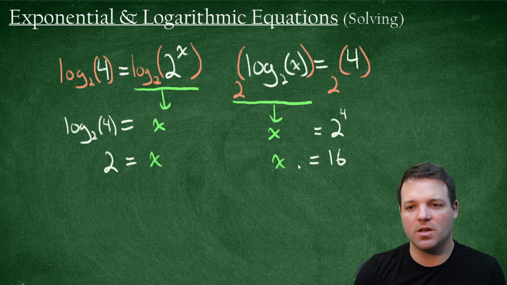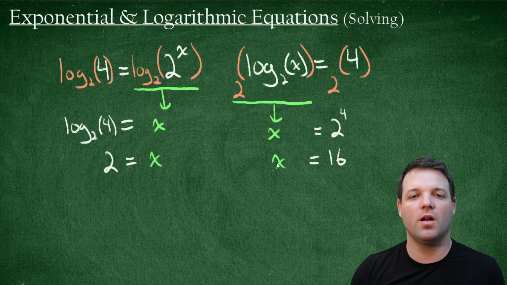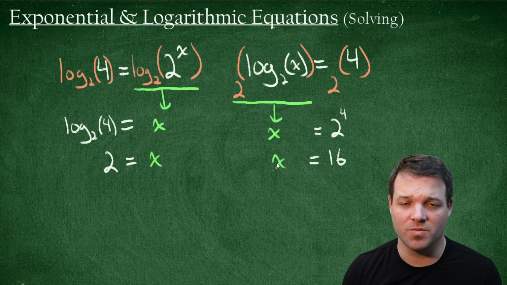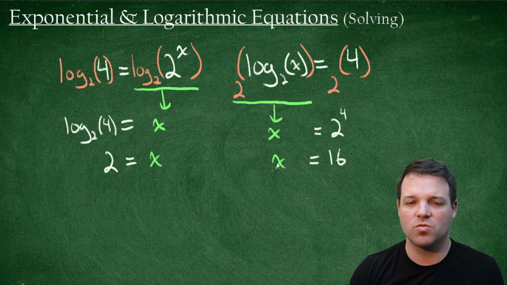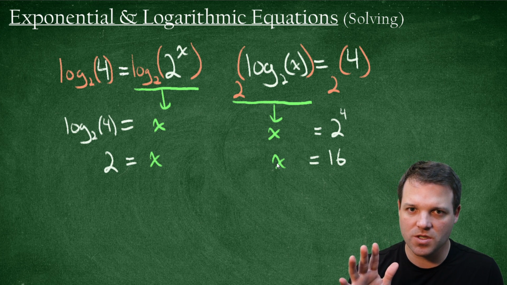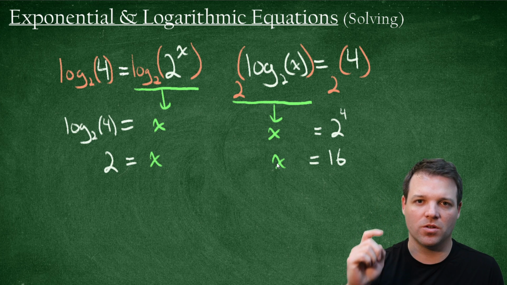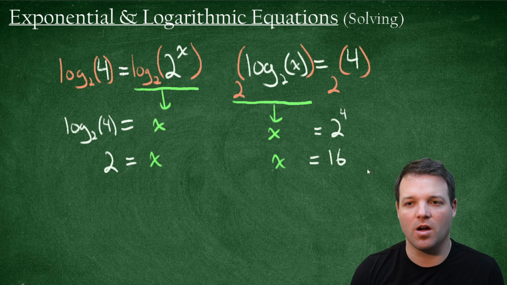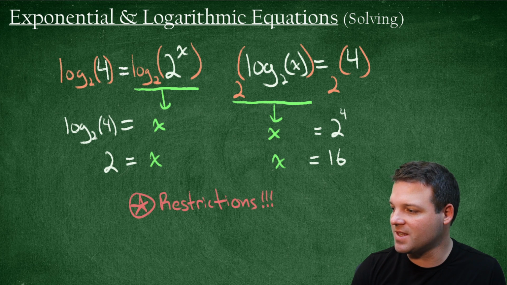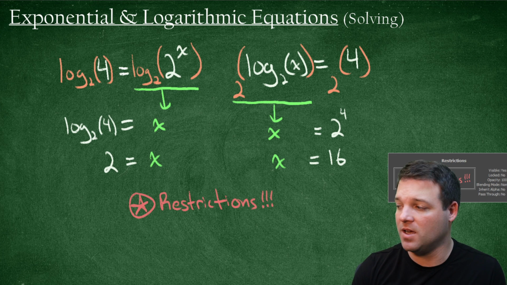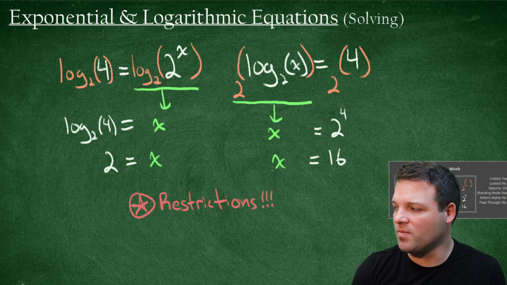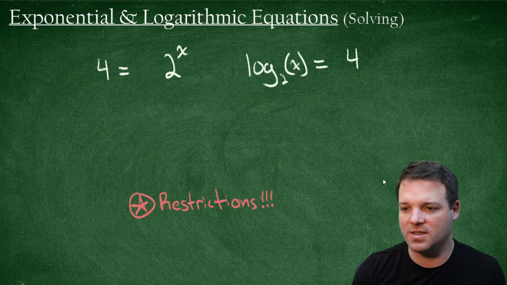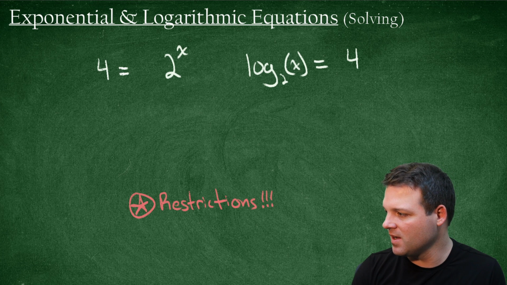And so you might think, okay, we're good, we're going to go ahead and circle these answers. But one other thing that we always have to do in mathematics, no matter what, is take a look at your solutions and look at the original equations and check: are there any restrictions that need to apply? Let me take out my work so it's out of the way. What are our actual restrictions here?